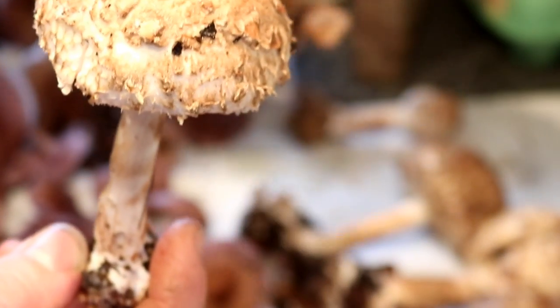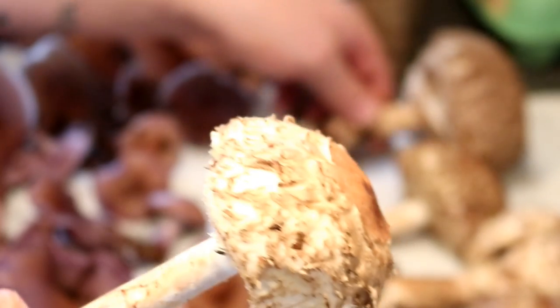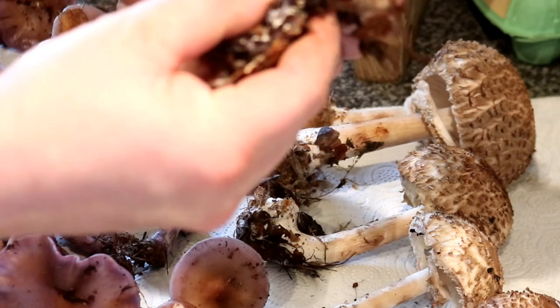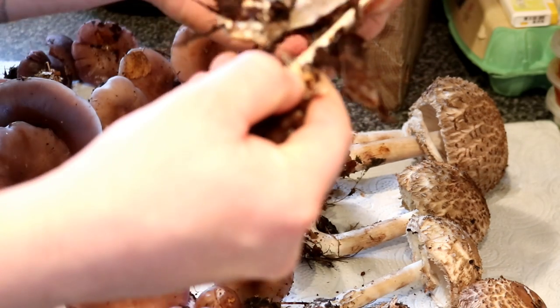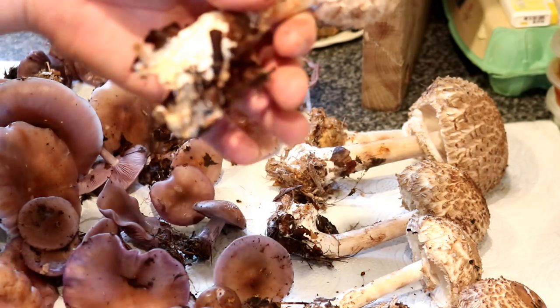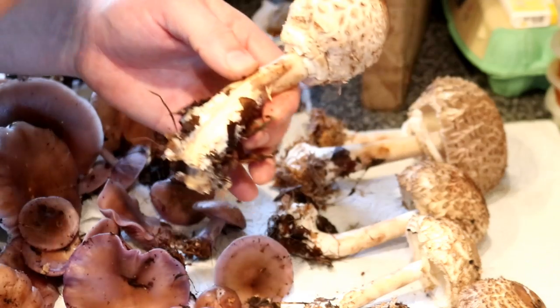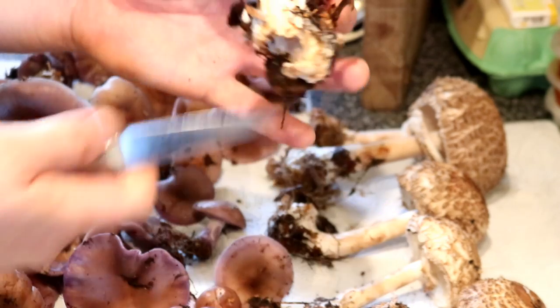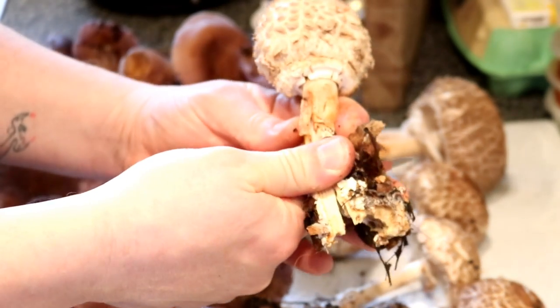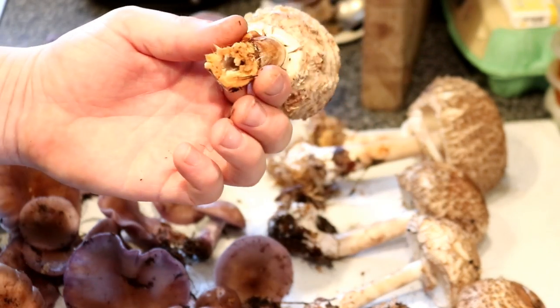I do really need to 100% identify these bad boys though. So what I'm going to do is cut one of them straight down the middle, probably the one that looks the ropiest, like him. I mean, it fits the bill, it's got the bulbous stem. Oh, I've already peeled a bit off there, that's quite tough. Just throw that in there. So what we should get is some orange staining on the stem when it's cut. So let's go in for that. We'll cut this. It should also have a hollow stem. That is rather tough. Oh yeah, straight away.